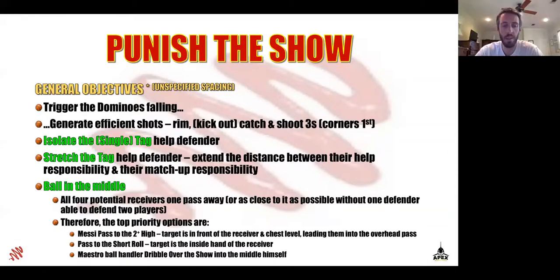Something that I think we want to point out and certainly highlight, that's very helpful for youth players, high school age group, college age group, even at the pro level, we've found where it helps is having emphasis calls on some of this stuff. Certainly there's sets that you're going to target to be able to punish a show and go after it. But in general, through the course of the game, there's random ball screens that occur.